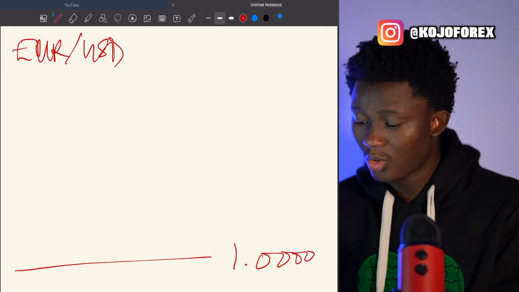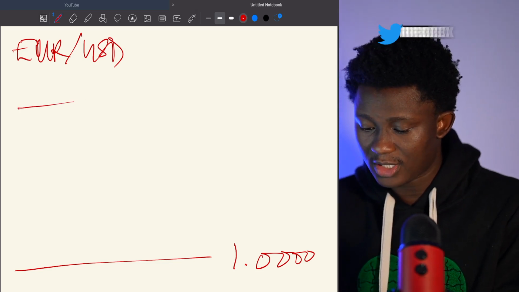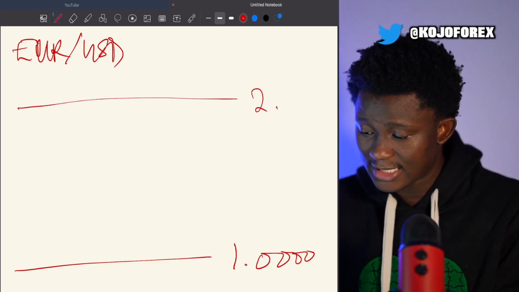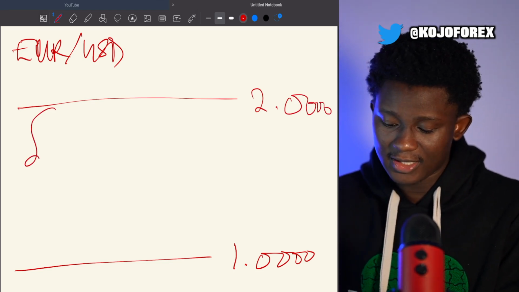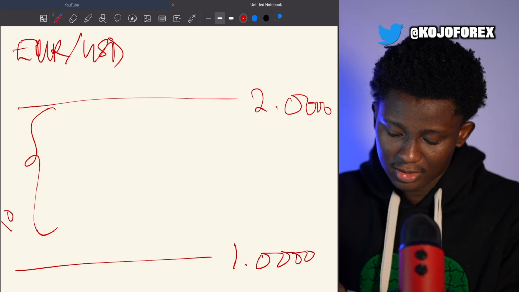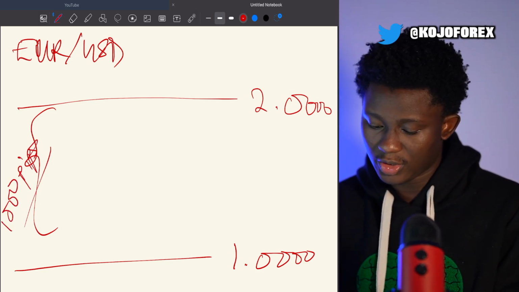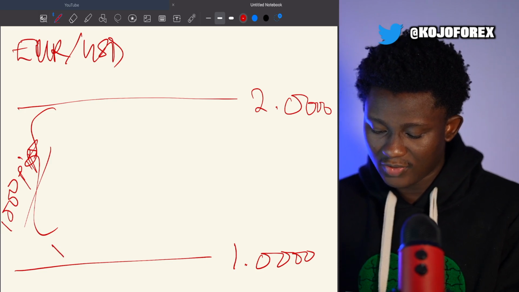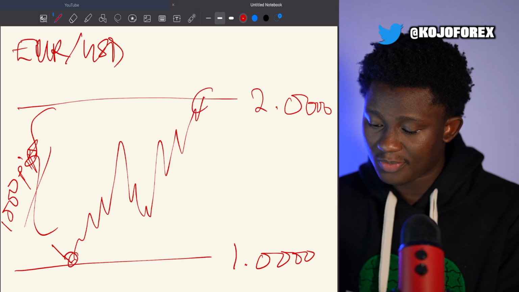1.0000, right? Now 1.0 adding 1,000 pips to that basically takes us to 2.0, right? So if you didn't know that, then that's it. So 1.000 to 2.000 is an interval range of what? 1,000 pips. Now that we are clear that we have 1,000 pips here, what Cortez theory is basically saying is that the market will easily trade from one point here and travel in between ranges onto the next point here, right?